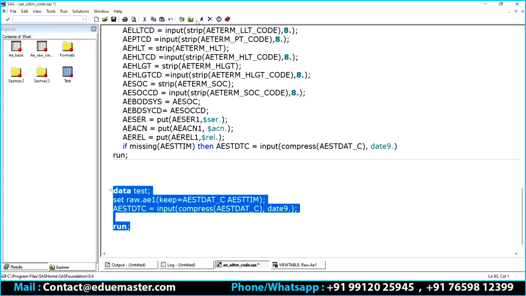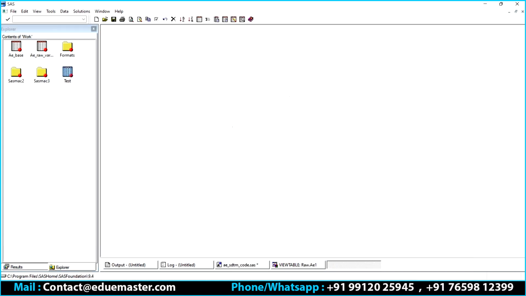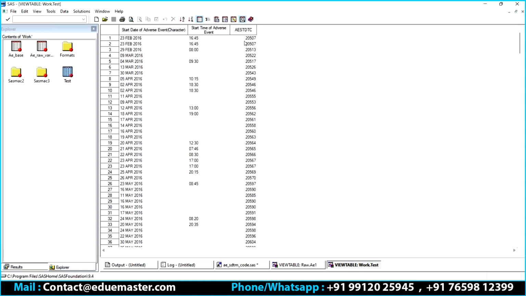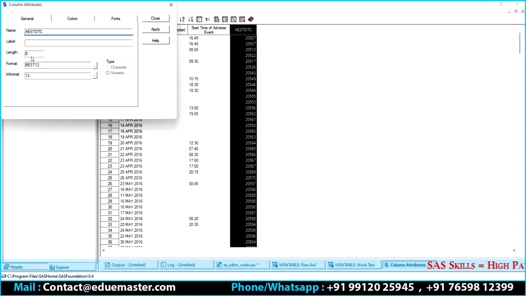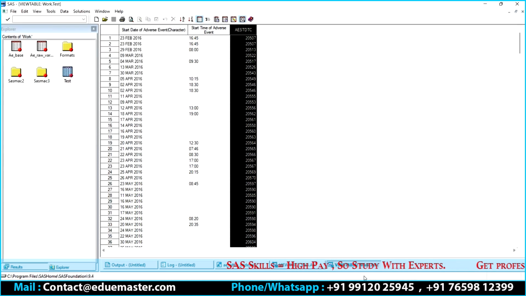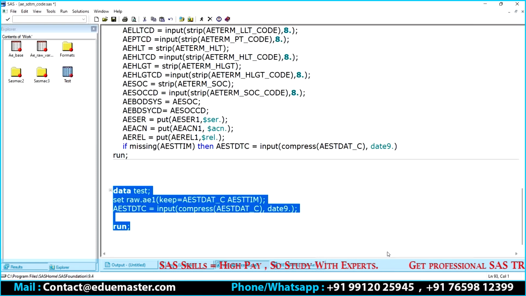Let's see, step by step you can see. Can you see? I converted this character value into the numeric value. This is in a numeric value. It is AESTDC. Correct? What I need to do now, after converting this, is get my date value in a character format in SDTM.